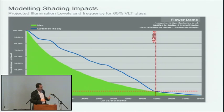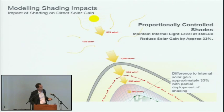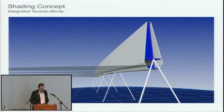So we developed an external shading system with the architects to deploy at that level and to control the daylight level. In very simple form, I won't go into the numbers, you've got a lot of sun coming in, and then a shade system starts to come in and occlude it, and it can then fully occlude it so that it also provides additional resilience. If the systems break down, we can shade the building totally and allow some additional time for the maintenance guys to get in and get everything working again. But as part of that, we were trying to make sure that the shading was incredibly discreet. We'd gone to all the effort of maximizing and optimizing the structural system, so we couldn't then bolt on shades over that that then occluded all the sunlight again.